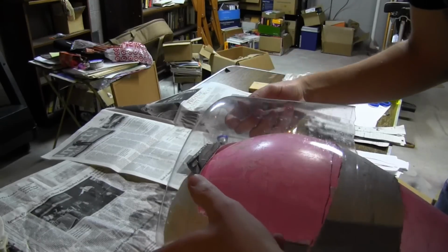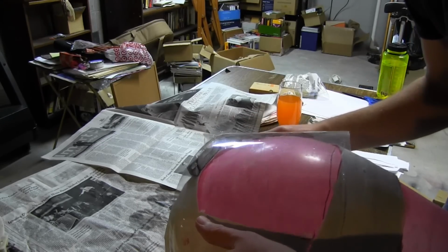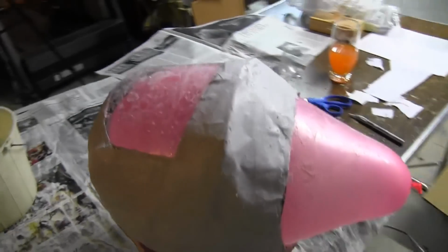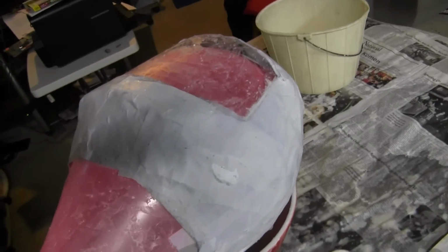Hot glue will likely warp the plastic of the visor, so you may need to let it cool for a bit before you attach the visor. Cover the edges of the visor in paper mache. Okay, now I've done like 5 more layers, and it's really important that the outermost layer is completely white.